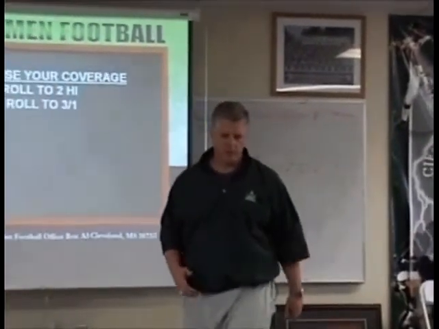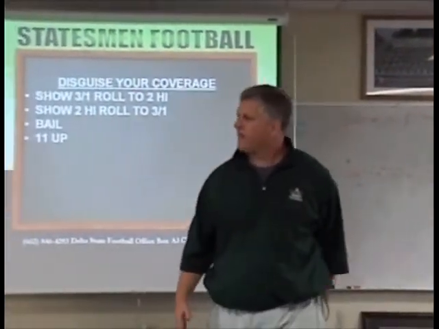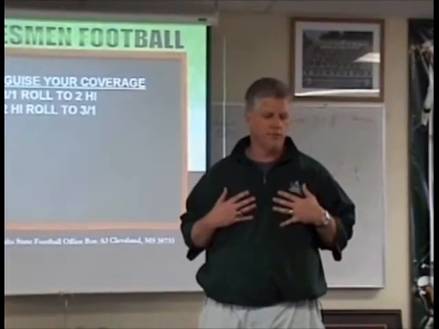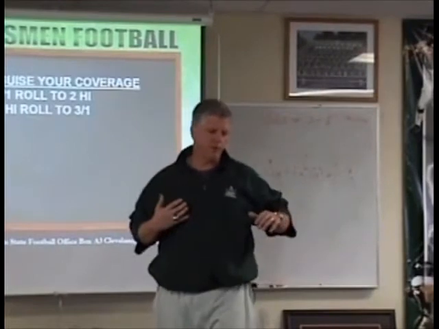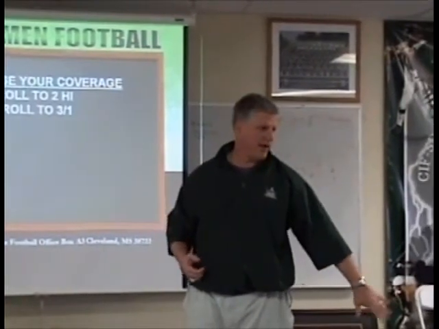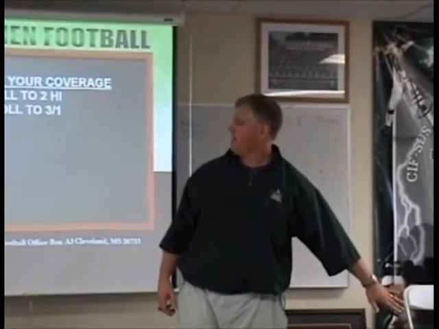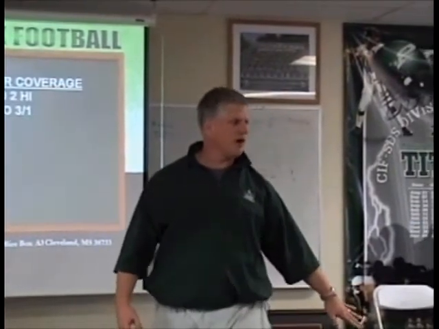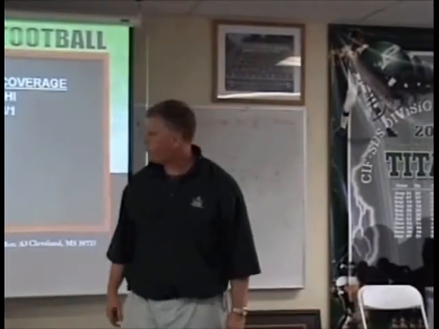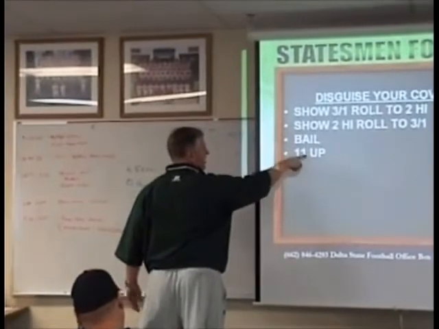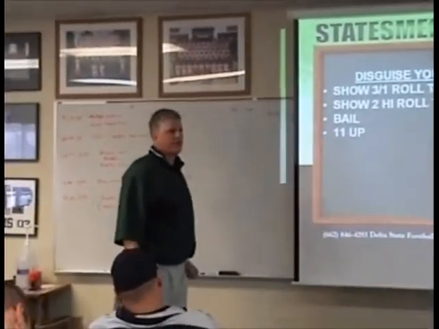Basically, what I'm saying is I'm going to stay on top of him, and I control the speed of the route. If I hook him with my arm, hook and look, I can put my hand all the way in front of him. If I lean on him, I control the route. So I can speed up, slow down, or whatever if I need to cut him off. But that's exactly how we ought to play that from any of the bail or the 11 up. Know what you're doing, okay?